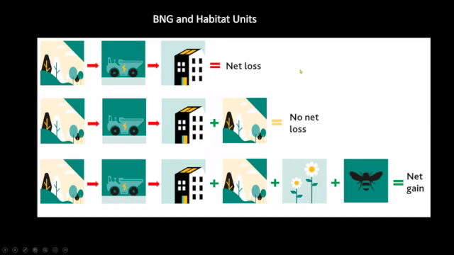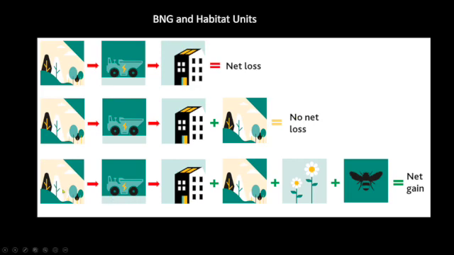So when we're talking about biodiversity net gain, I suppose in very simple terms, if you have a piece of land and you develop it and put houses on, but you don't retain any habitat, you've got net loss. If you have a piece of land and you develop it, and at the end of it, you still have a piece of land that is of value for wildlife, that could be a similar size or a better quality, then that's, I suppose, equating to no net loss.